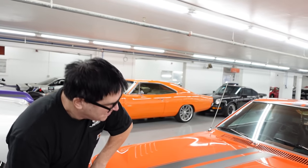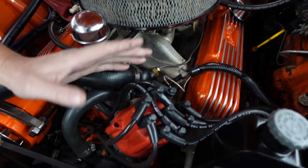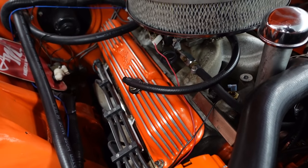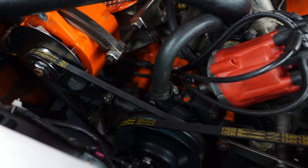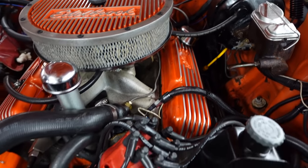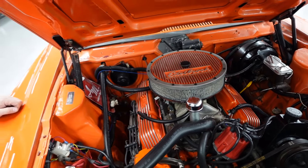Let's look underneath the hood. This is an AMC V8 — not an LS, not a Chevy small block. We know that because the distributor's up front where it belongs on an AMC. It has Edelbrock Performer RPM aluminum heads, an aluminum dual-plane Edelbrock RPM Air Gap intake manifold, and an Edelbrock four-barrel carburetor. Power steering up front, an MSD-type distributor, power disc brakes up front with a Summit high-energy ignition system, and a huge Griffin cross-flow radiator with twin cooling fans. This has been sorted out, dialed in, and is ready for daily driving and spirited use at the drag strip or road race course.